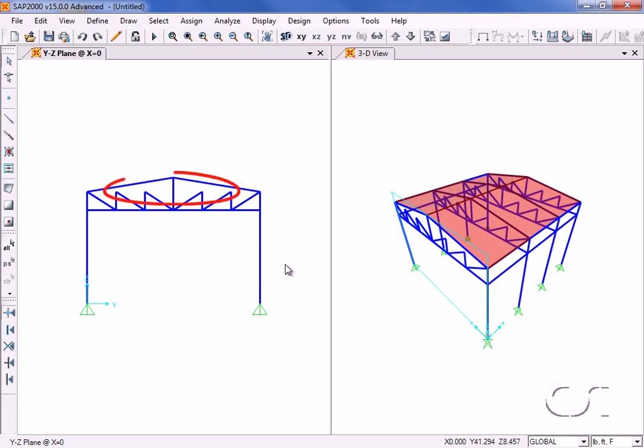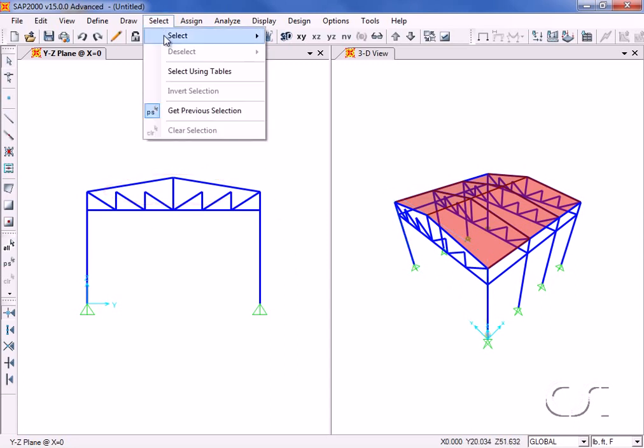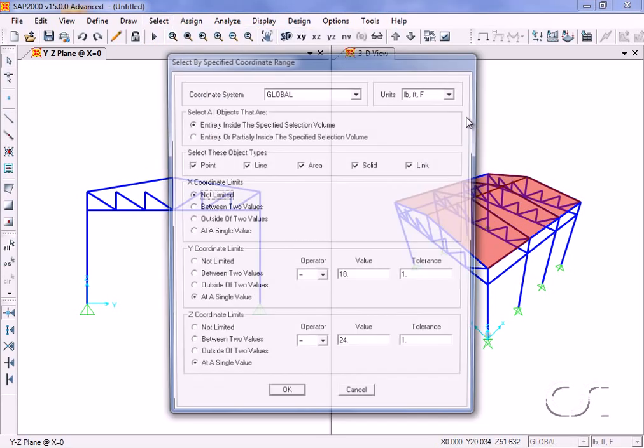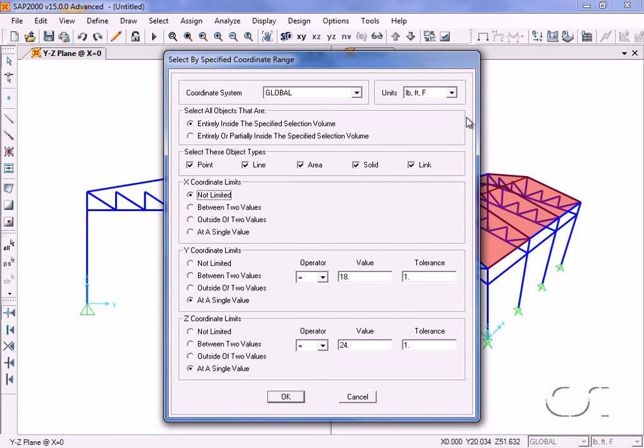Note that the roof panels have moved up appropriately, but that the truss diagonals and verticals need adjustment. Returning to the specified coordinate range form, we select the Between Two Values option under the Y coordinate limits.